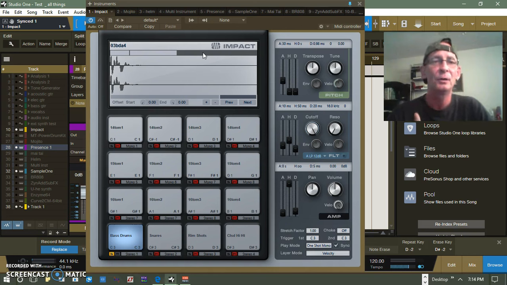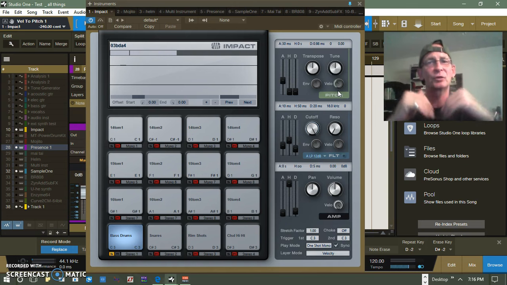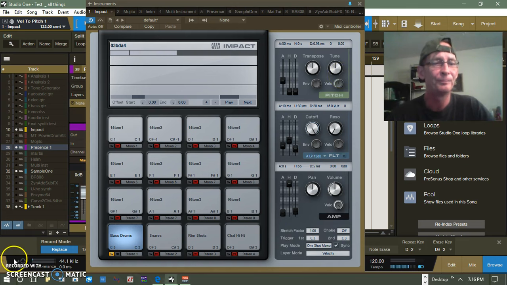So it's more realistic to where you can put quiet drum hits like a tom that's quiet, another sample of that tom that's medium, and another sample of that tom that's really loud. You can also zoom in on the sample a little bit, take a look at it a little bit closer, a little more micro view of the sample if you'd like. This velocity here actually adjusts so that the harder you hit the drum, it detunes it a little bit, like the actual skin on the drum's getting stretched. Or you can go either way, so it sounds like it's getting stretched or relaxed more, depending on how hard you hit the drum.